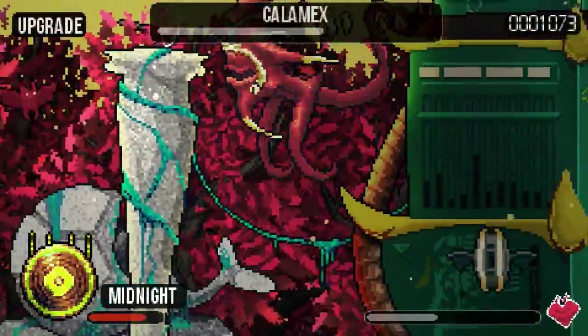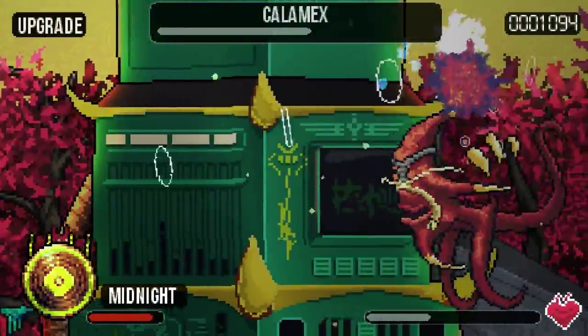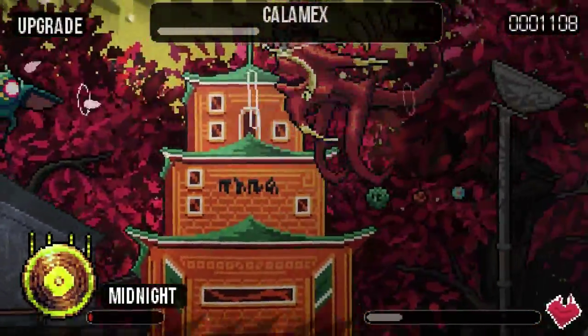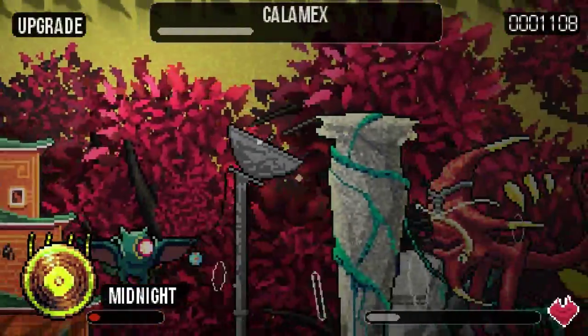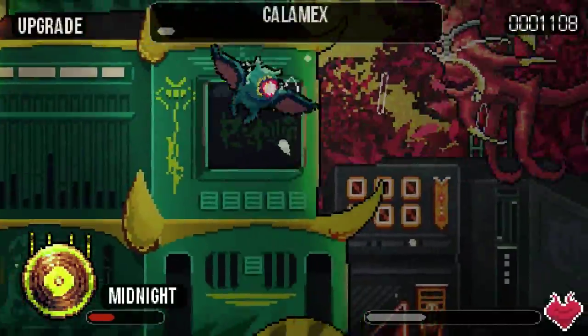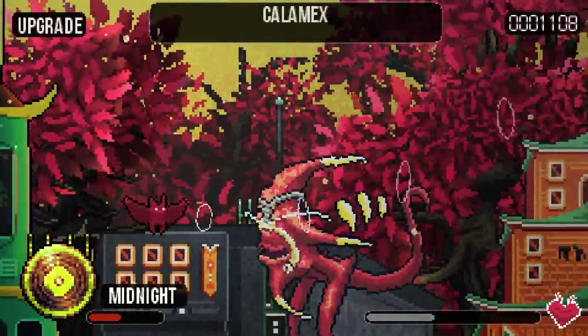My midnight powers are almost back, so I can heal myself. That's a much welcome power. Heal me, oh, vampirific powers. I have to be close to them, okay. So it comes with a drawback.